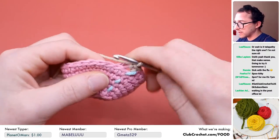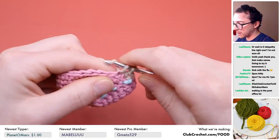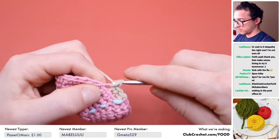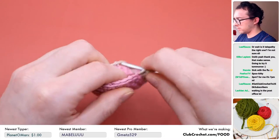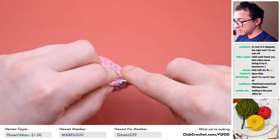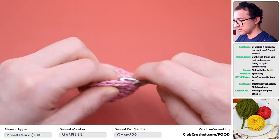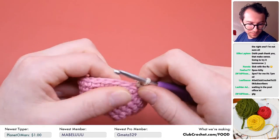So I'm doing a round now of single crochets using our beige yarn, working into this back loop, the furthest loop from us, all the way around as I go. So there's three, and we'll keep going. There's four. And if you want to keep track of your stitches, you should still have the same stitch count. I believe we stopped at 30 stitches around. I think that was how big we made it, but we'll see.